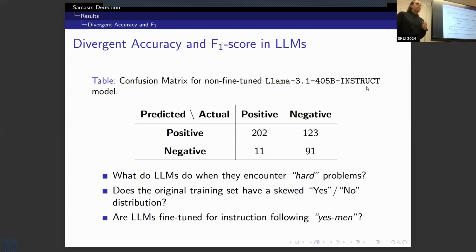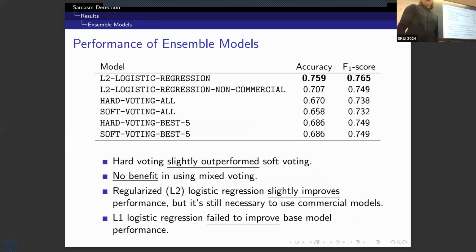This might be due to skewed distributions in the original training set, or it could also be due to its instruction following fine-tuning, that they might be biased towards answering yes rather than no, but this would be a very interesting topic to research in the future. Do language models become yes men when they encounter hard problems which they don't exactly know how to solve?